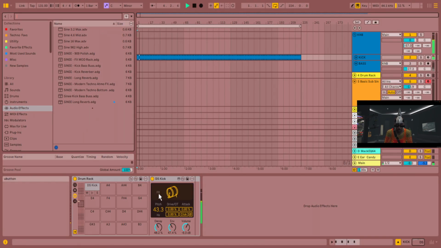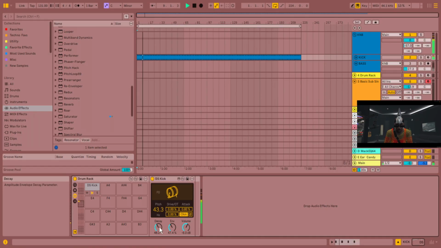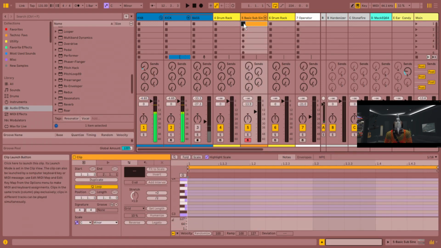Well, it's an F. So we got the basic sub sine right here.